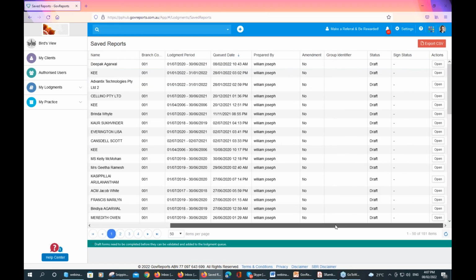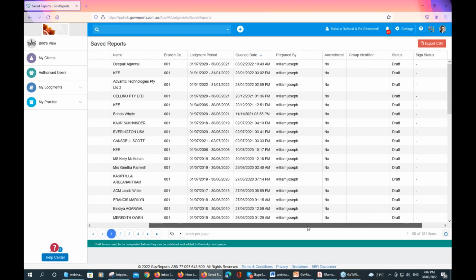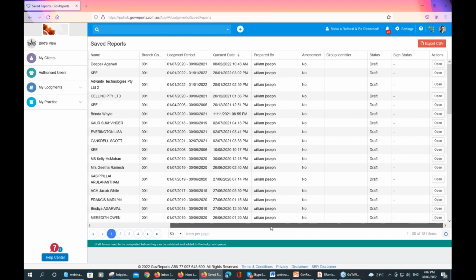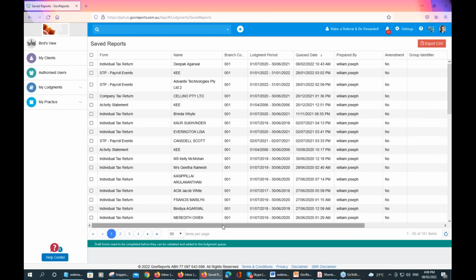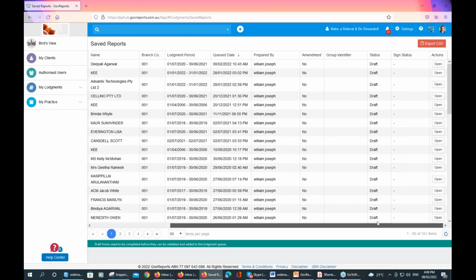A draft status means the report is not complete, it's halfway prepared or just being prepared. The valid reports are the ones that have been finalized. We also have another status, which is signed. If you have used the system to send a report for digital signature, you will see that status there.